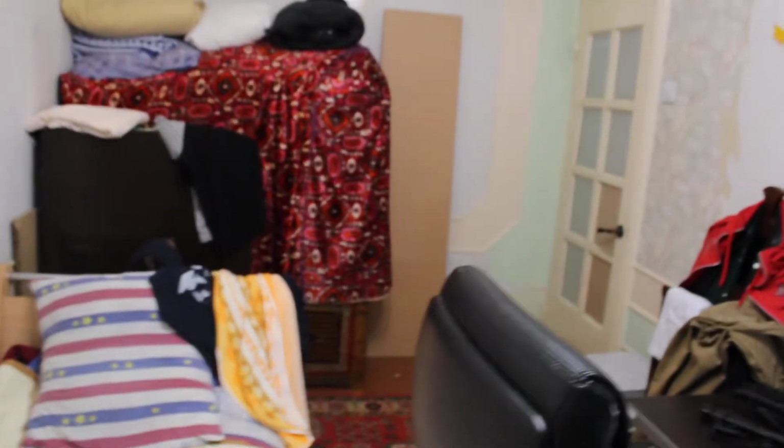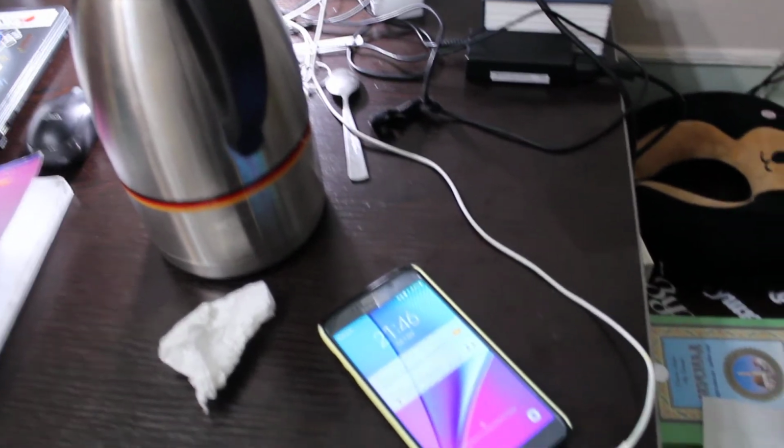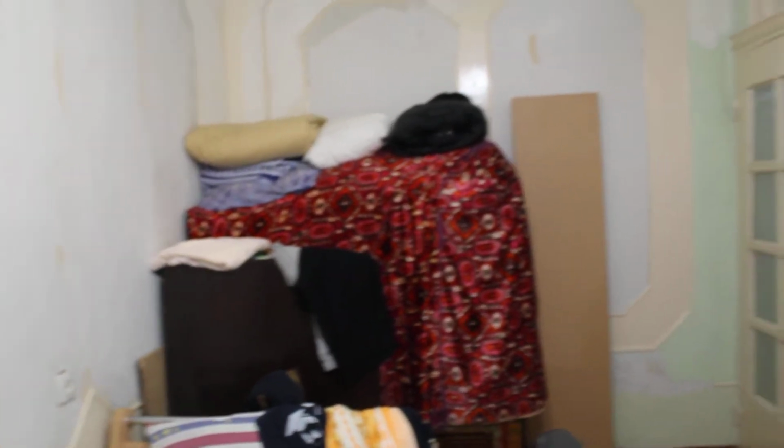So let's look through the room once again. So the time is about 9:46. So I'm gonna sleep soon. Now I have to wake up early tomorrow. I have to prepare.